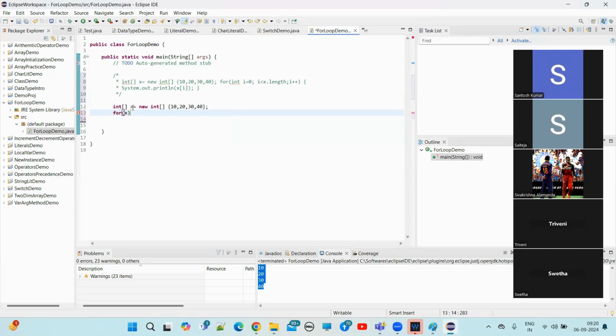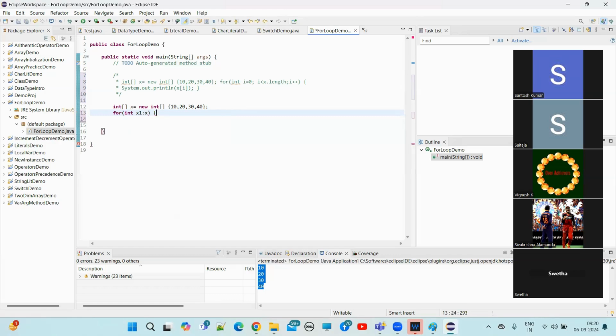x holds all the elements. In all the elements, I want to retrieve each and every element. What type is each element? Int type, right? So that's int x1. So here x1 represents each value. x represents the object, this int array object.